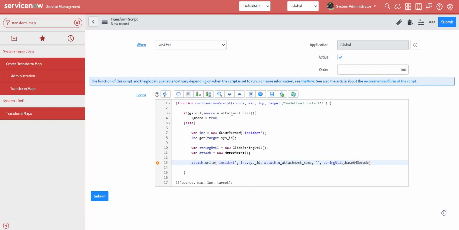And I call the decoder function, which will decode this in the form of bytes. And I can pass the attachment over here.